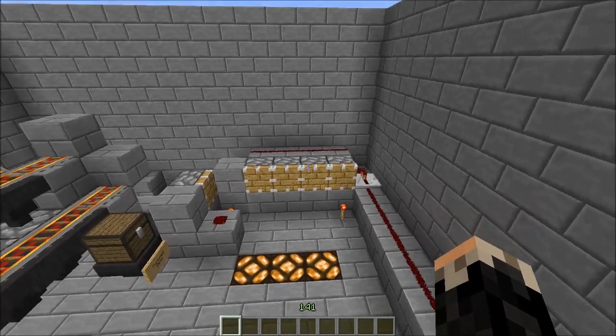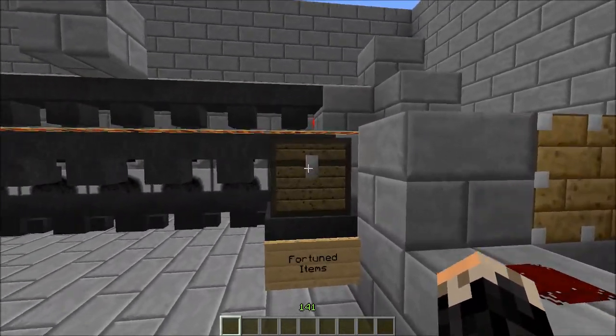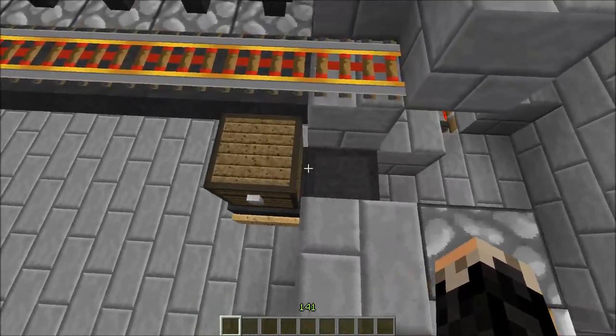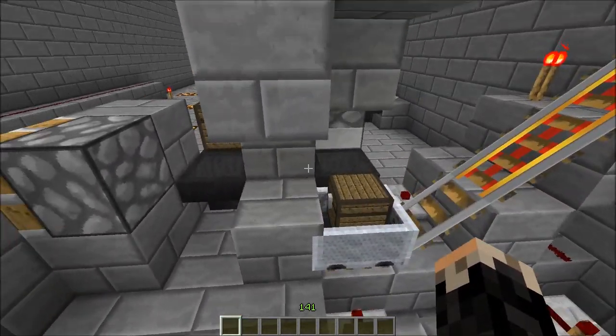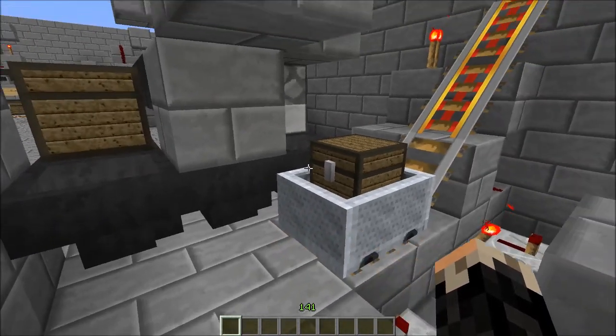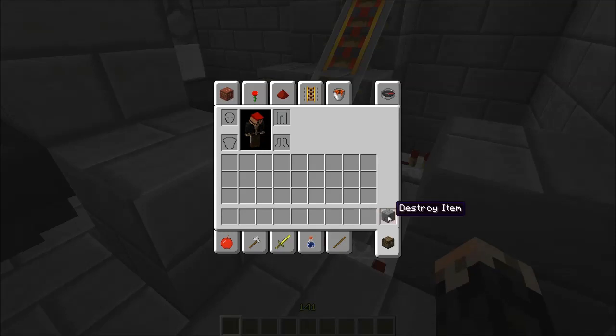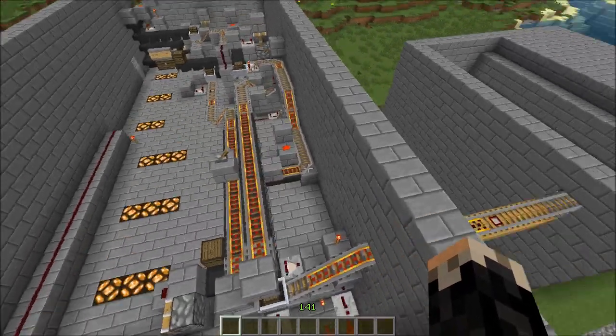The last thing is the fortunable items, or the fortuned items, which you put in this chest, and that simply goes to this hopper as well. As you can see, it goes like that and goes into that loader. And that's all this system has to offer.